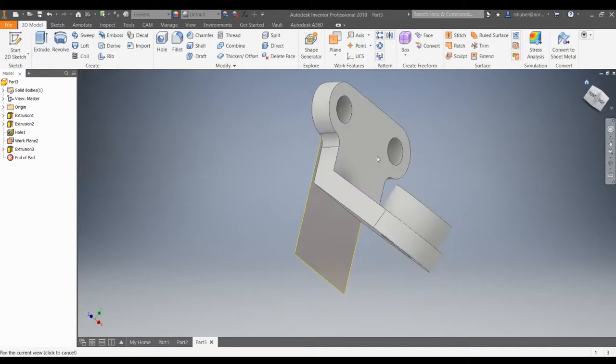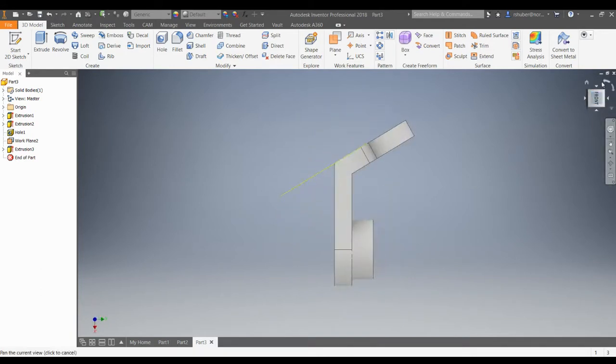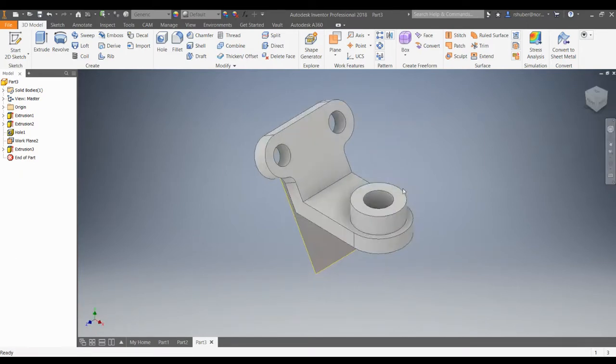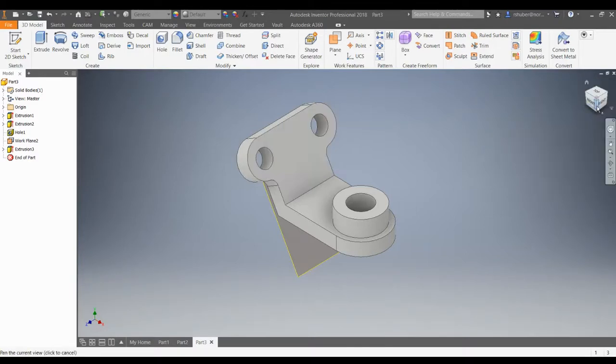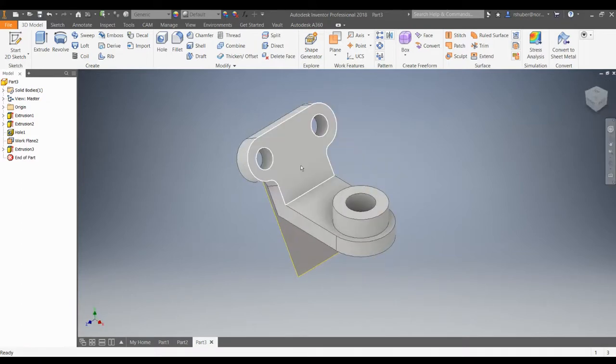So that's what we have so far. Notice how the home view is messed up — I'm going to click on my front view, roll my view cube around, and try to get what I want for my home view. Then I right-click on the home button and set current view as home. You can put fixed distance — that's fine. So whenever I change my view and hit the home button, it'll go back to that.